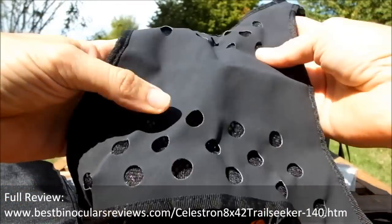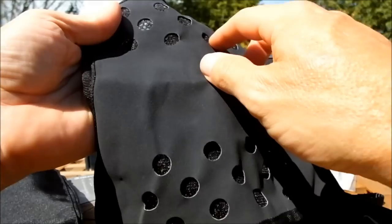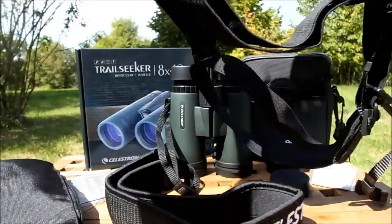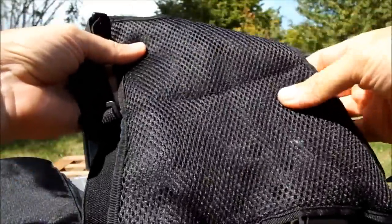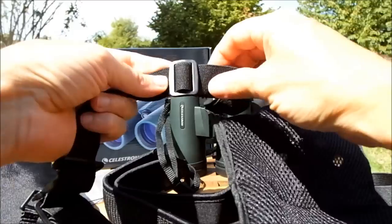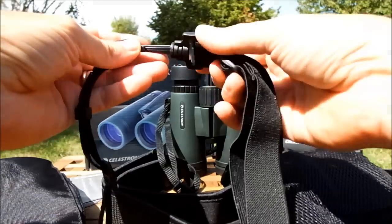As you can see, this is the part that sits on your back. It's well padded, and seems to be well made. It also has these air vents over here, which obviously helps to reduce the amount of sweating on a hot day like today. So this material is breathable, again to reduce sweating. The actual straps are nicely elasticated and have these sliders, so you can adjust the length to make them fit nice and tightly, and have the binoculars fit nice and tightly to your chest.